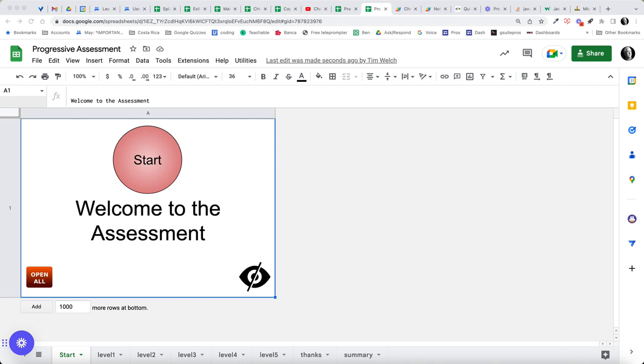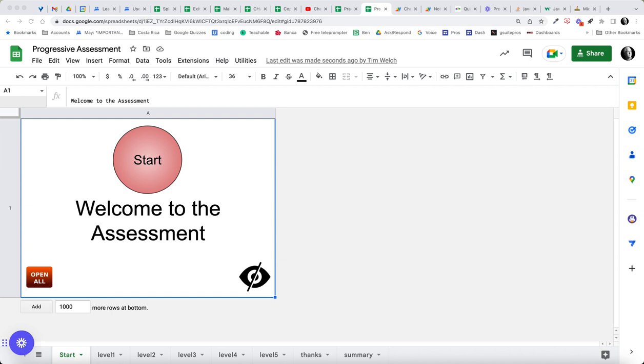Hello folks. Today I wanted to show a concept that I've been working on to create a progressive assessment that is based on how many answers are correct a student would get. If they get 4 out of 5 correct, they would move forward to the next level. If they get 3 out of 5, they'd move back, and if they get less than 3 out of the 5, they would just stop taking the test. And so I wanted to see if we could do this using AppScript and Google Sheets. So let's see how this would work.